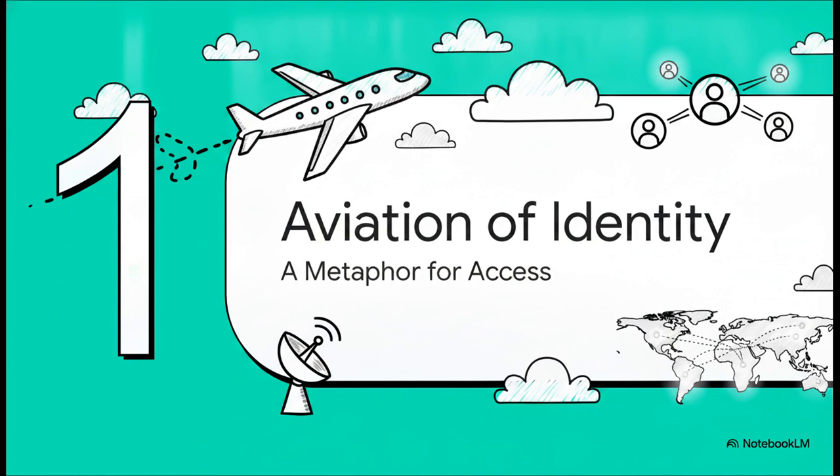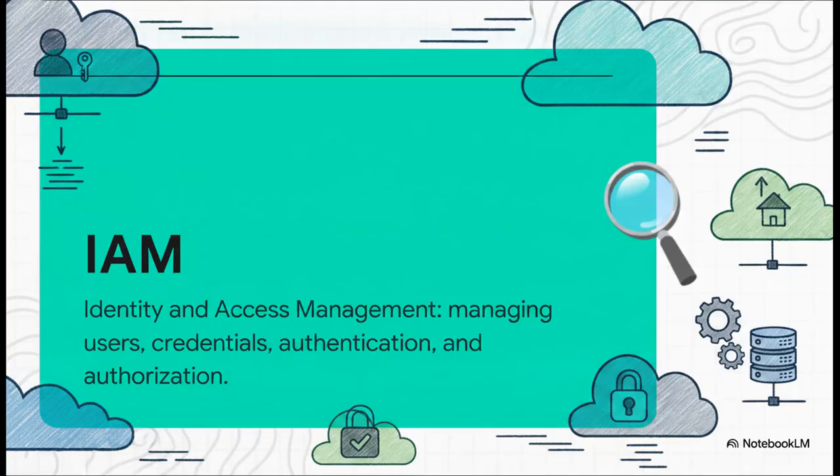Section 1. The aviation of identity, a metaphor for access. Now, before we actually board this flight, let's set our foundation. We're talking about Identity and Access Management, or IAM. This is the study of managing users, credentials, authentication, authorization, directory services, and resource provisioning. I know, it sounds like a massive mouthful, right? But whether you're a seasoned IT pro or maybe kind of new to the cloud space, IAM is basically the digital bouncer of your organization. Microsoft owns the club, sure, but managing that guest list, that's entirely on us.